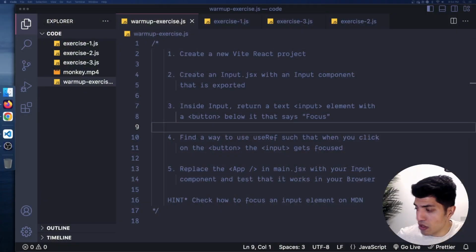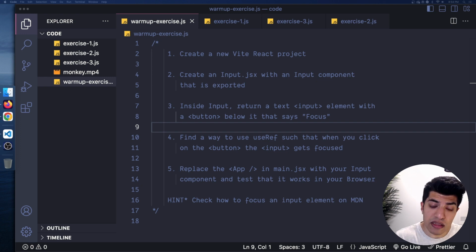So I have a bunch of exercises ready, a warm up and 3 exercises for us to go through. Hopefully it gives us some good practice. Let's take a look at them together. All right, so as with the previous exercise videos, I have all of this in the GitHub repo for the course. You can grab it from there, clone it down if you want locally, or you can just pause the video and copy it down as you're going along with me if you like. It doesn't really matter, whichever is easier for you.